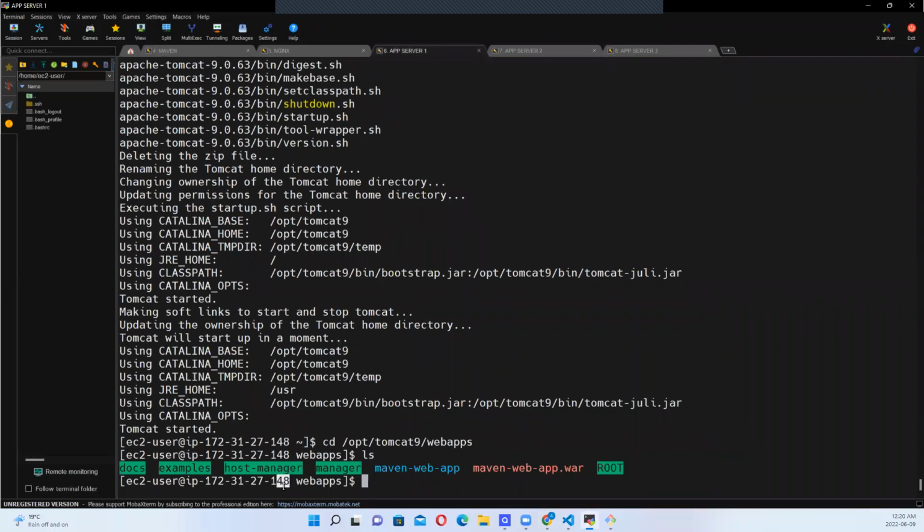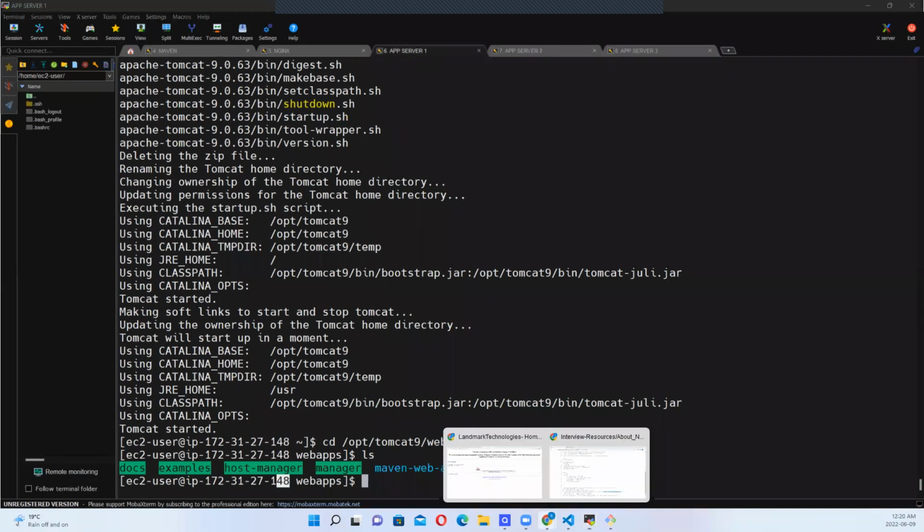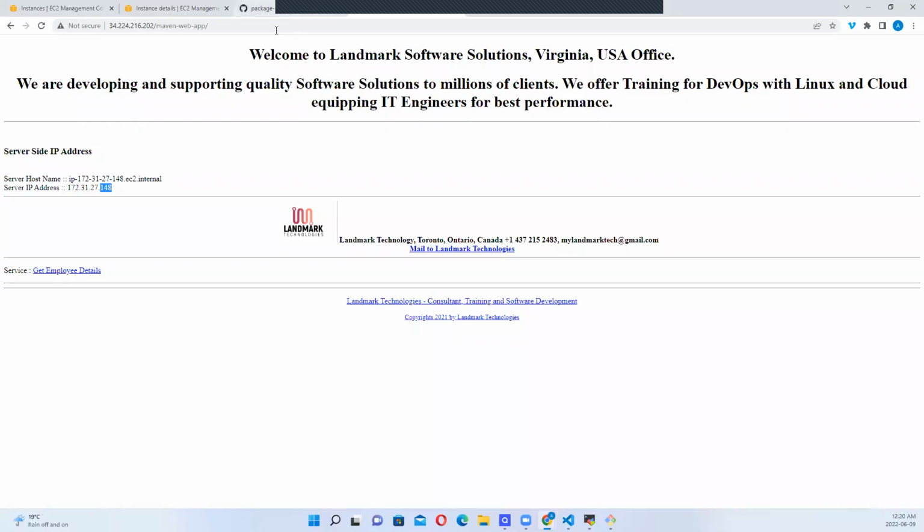Then let's refresh the browser again and see where it is routing traffic to. 162 again. So that's app server 2.